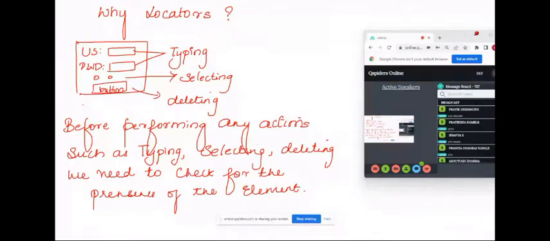To check the presence of the element, we go with the concept called locators. Everybody understood why we are studying this?